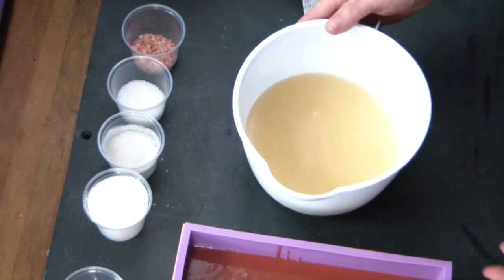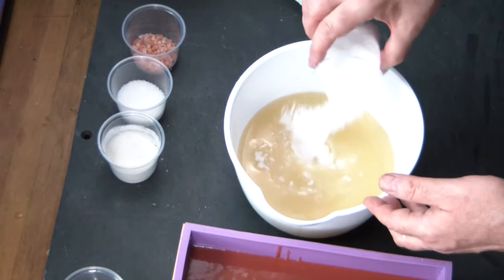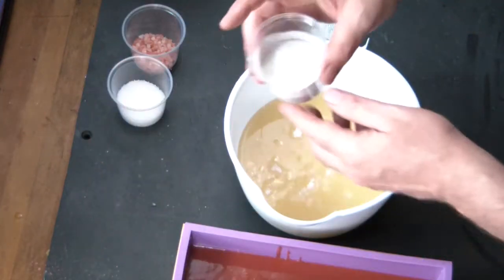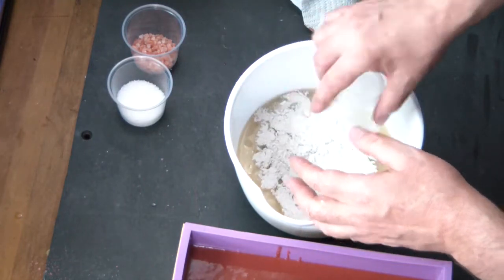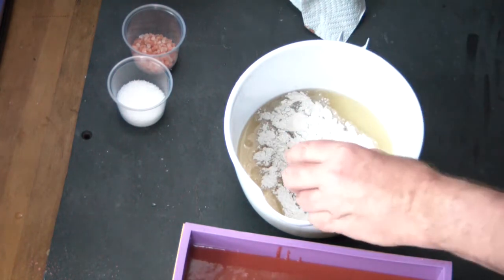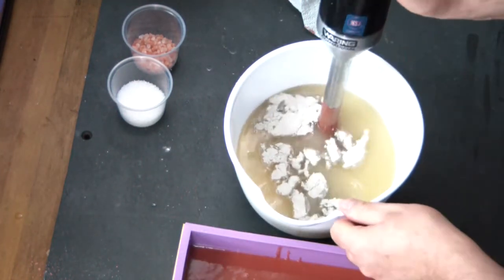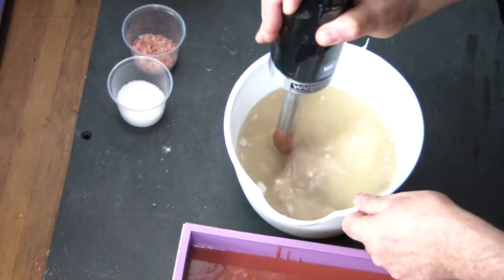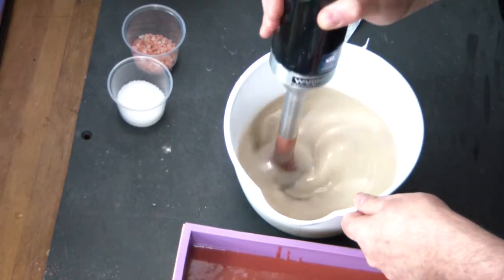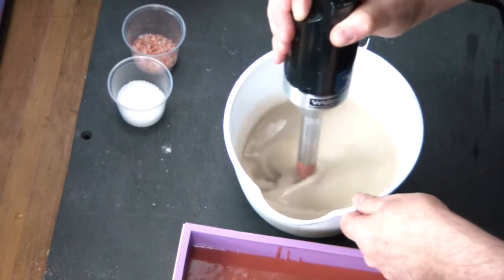So in this container, I'm going to put the kaolin clay and the sea salt. And you can put up to 100% of the weight of your oils in salt. I'm using about 33%, I suppose. I didn't do the math on it, but I'm using a much lower percentage. And the only reason for that, since it was my first one, is I just wanted to make this simpler on myself.